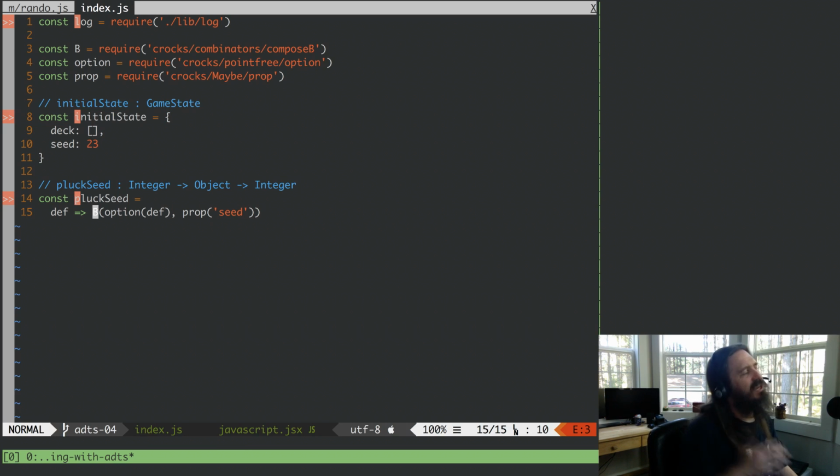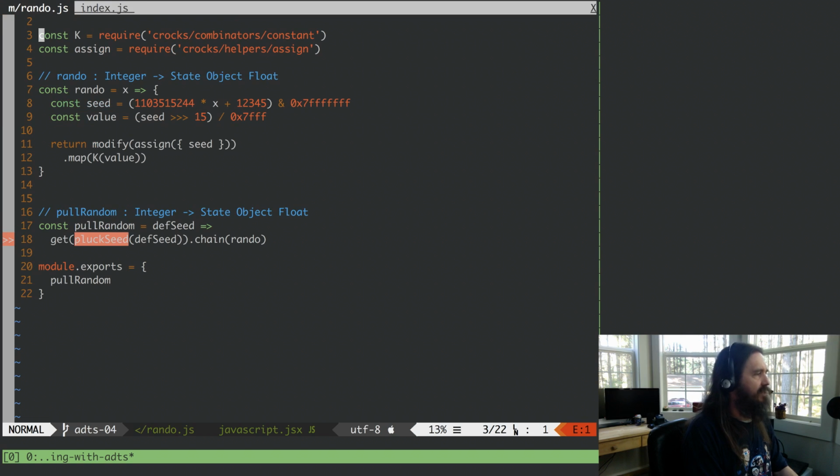We don't really have anything to run this with. We need to start bringing some stuff in, right? So instead of thinking about this the way we were thinking about it before, let's set this up as transitions, right? Instead of having this Rando function that is one imperative transition, let's break this up into two transitions.